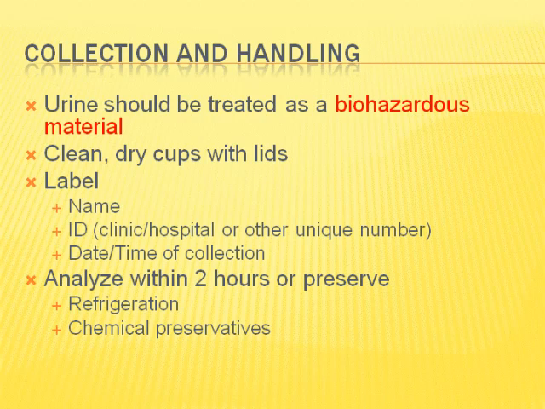But don't be so quick to throw them away. Sometimes people make mistakes, and definitely follow your laboratory's protocol. Urine needs to be analyzed within 2 hours of collection, or it needs to be preserved. And there's many different ways to preserve urine. The most cost-effective and one that probably is the most effective is refrigeration.